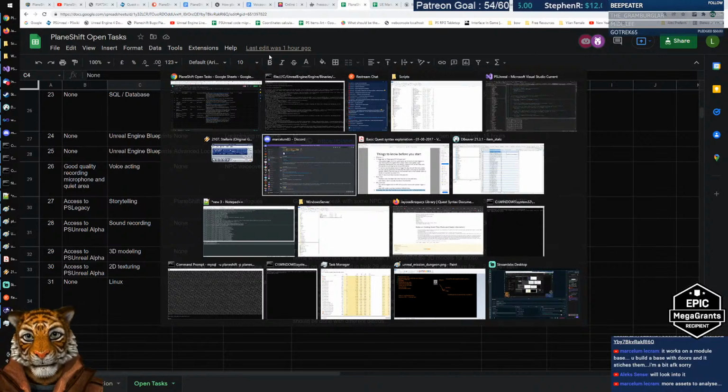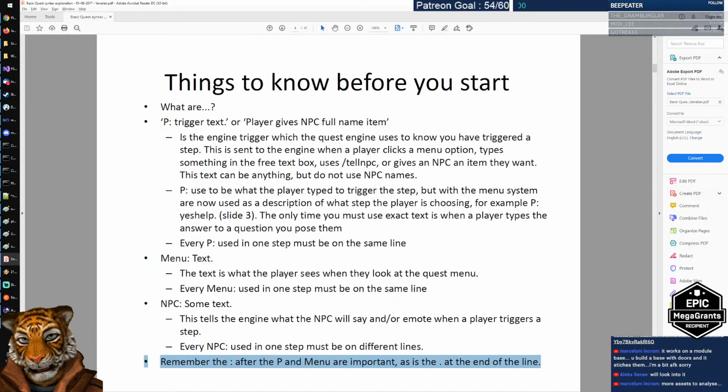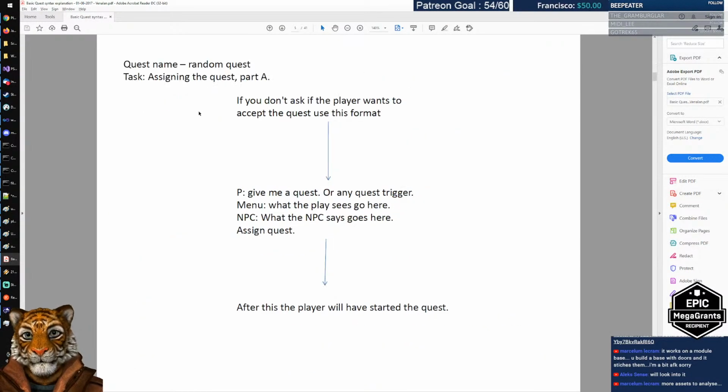Okay, let's go back to the other task because we're doing things in parallel. So this one we did. Quest name, random quest. Task, assigning the quest part A. If you don't ask if the player wants to accept the quest, use this format. What does it mean in English?